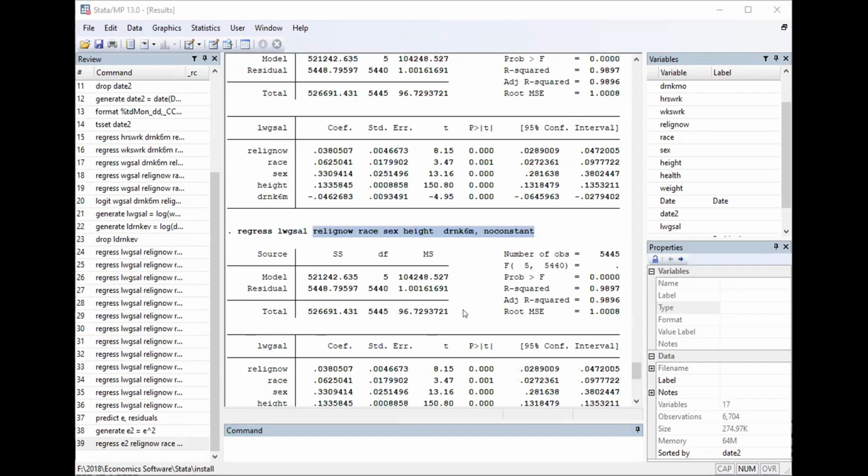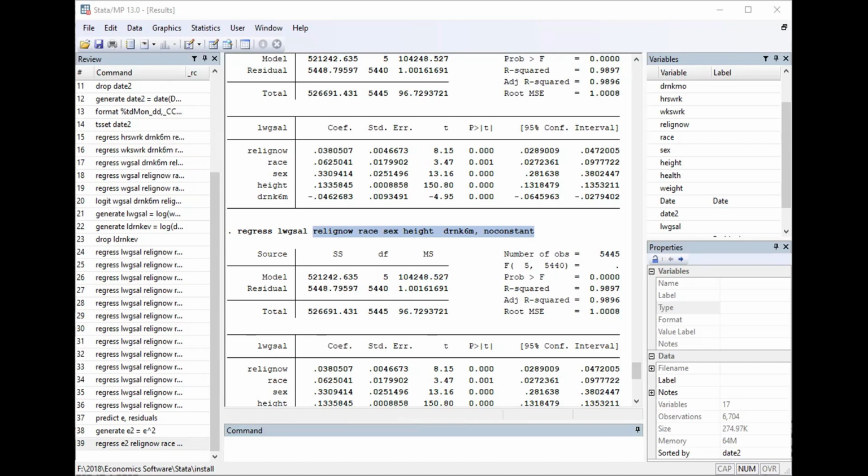All right, so now I'll perform the test for heteroscedasticity. I will perform the Breusch-Pagan test for heteroscedasticity. Now, the idea behind this test is that we regress the squared residuals from the model on all the explanatory variables using the model.